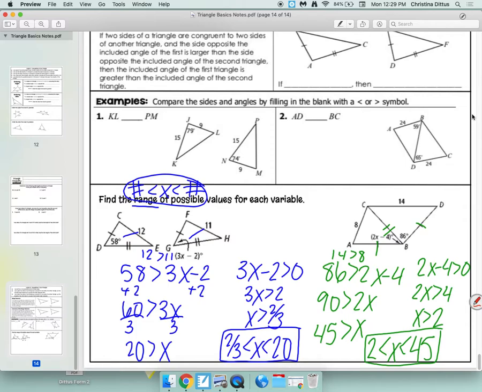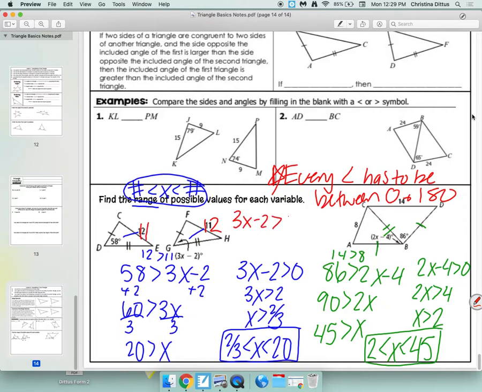I'm just going to make little notes here. I don't know where you want to put it on yours. But every angle has to be between 0 and 180. So on these ones, since your angle had to be less than a number, like you knew the number, and it had to be greater than 0, the other alternative is that, let's say these were flip-flops, so this was 12 and this was 11, then you would say 3x minus 2 has to be bigger than 58. And the reverse of that, since it's already bigger than something and you need to be less than something, it would have to be less than 180. Because every angle has to be less than 180.